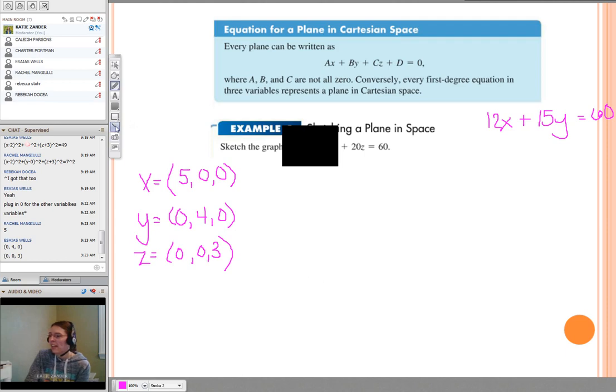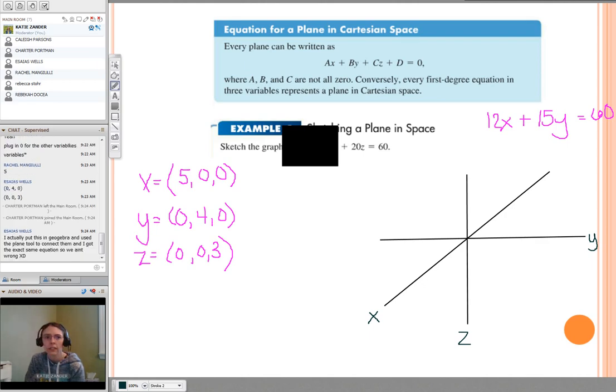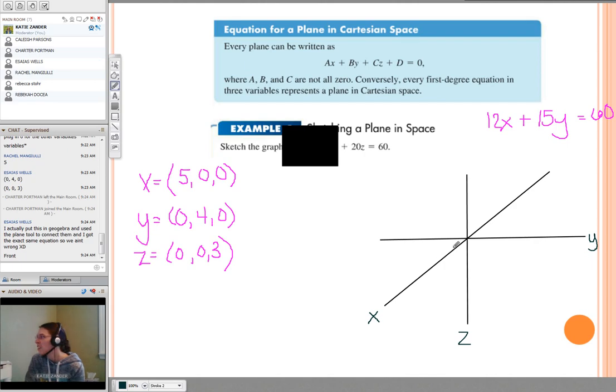All right, now to graph it, here comes the fun part. So hang in there with me because it's a little bit hard to graph a three-dimensional system in a two-dimensional board here. Okay, this is going to be my best representation here. So this is the x-axis, the one that's kind of coming out at us. Here is the y, and here is the z. All right, so for the x coordinate, should I move 5 to the front or 5 to the back? Five to the front.